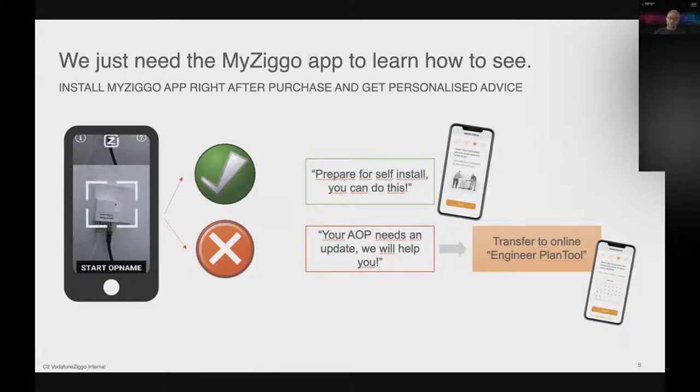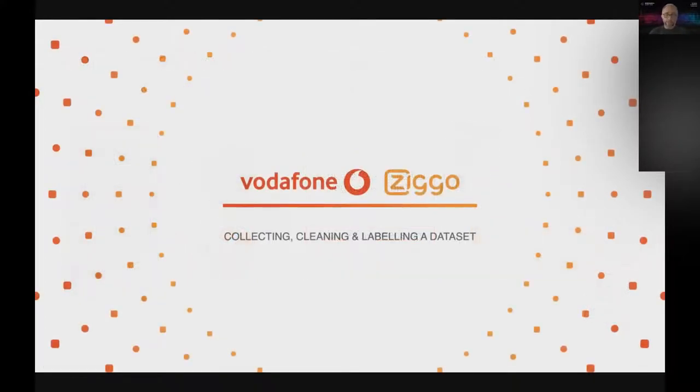The customer buys the product, good. After that, the customer will get an SMS with a link saying, you just bought this product, could you please go to this website and check what you have on your fuse box? So they open the fuse box and take a picture. If it's all fine, good, they don't have to do anything anymore. However, if we have issues with it, we let the customer know, look, this is not compatible. Please plan a visit from one of our technicians.